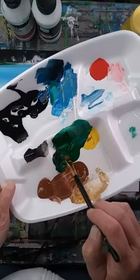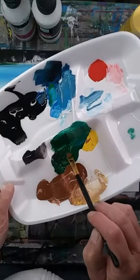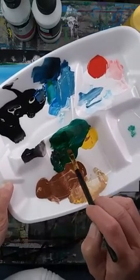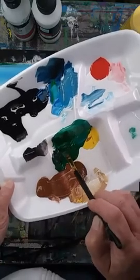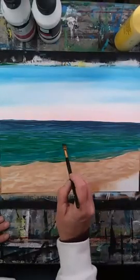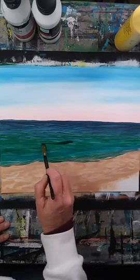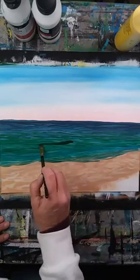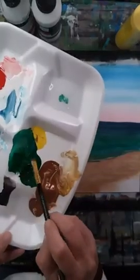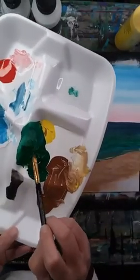Yeah, I want a deeper color. I want a deeper green even than what we just did. So I'm just putting a tiny bit of black into green. And let me try it first, but I think this is going to look good. Let's see here. Yes, okay. So, you know, if you don't want yours as dark, you don't have to. You can most certainly lighten it up. Like, I'm even going to lighten it up a little bit.